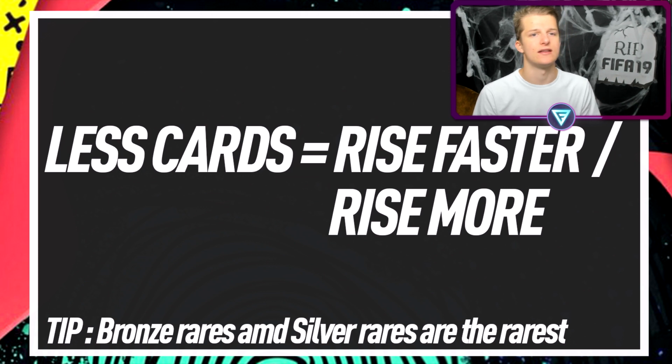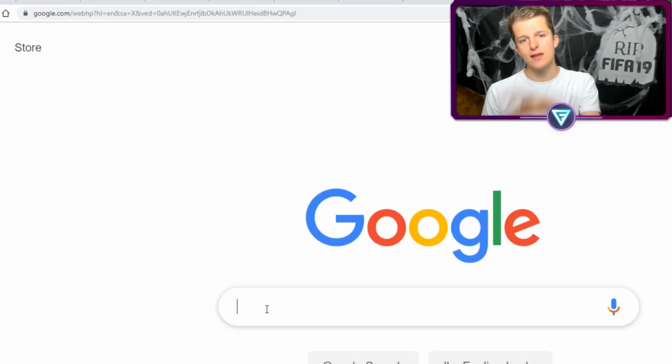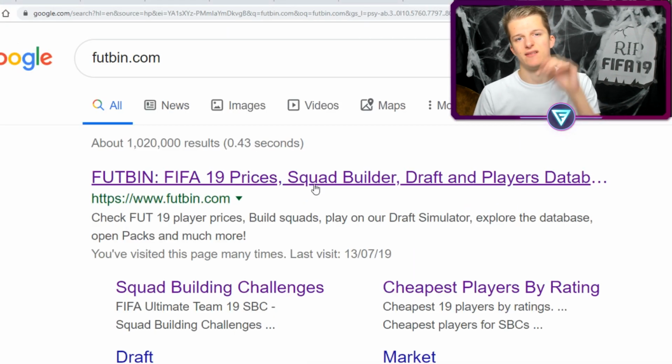So let's say there's an SBC that comes out, and it's like, okay, we want 75 rating, 3 rares, and 3 leagues. What you're going to do is go and buy 20 or 30 of a rare bronze player. You're then going to go onto FUTBIN and make sure that rare bronze player is in the cheapest scenario.